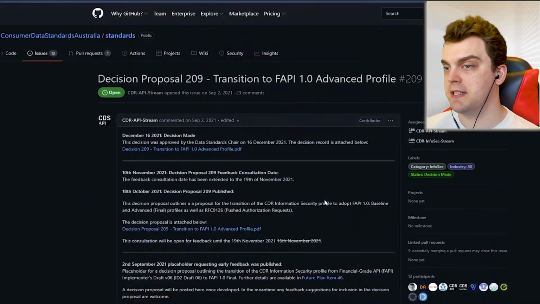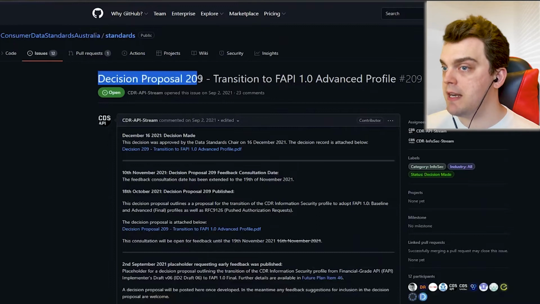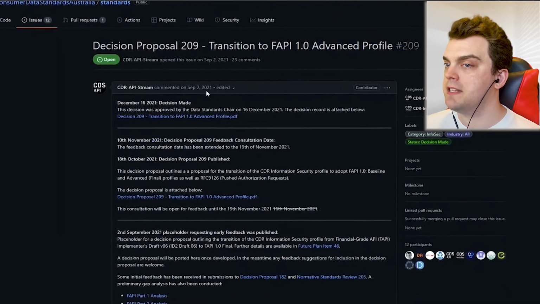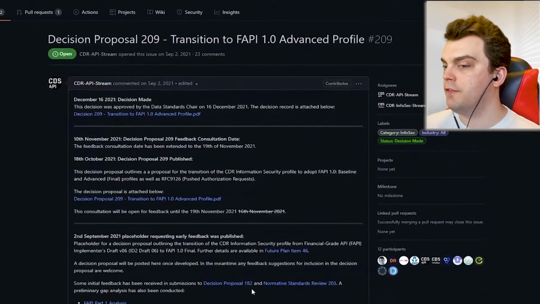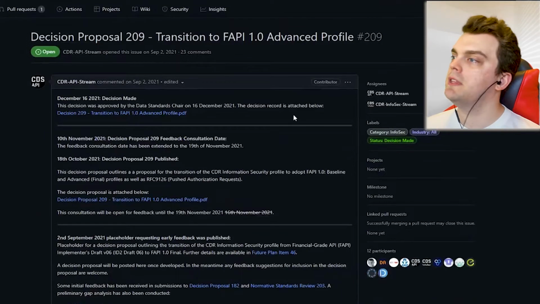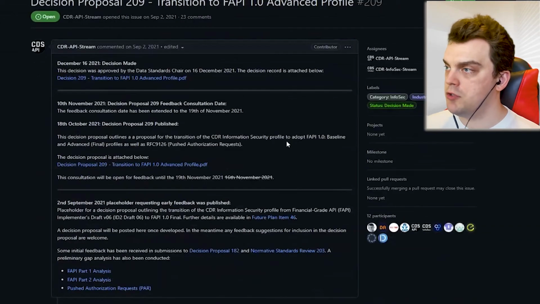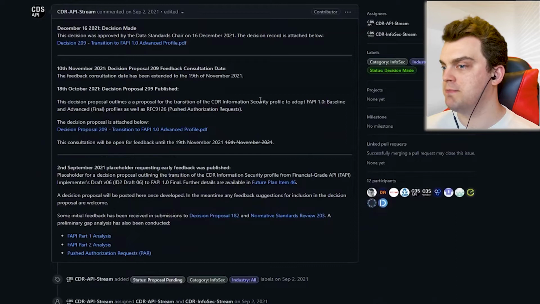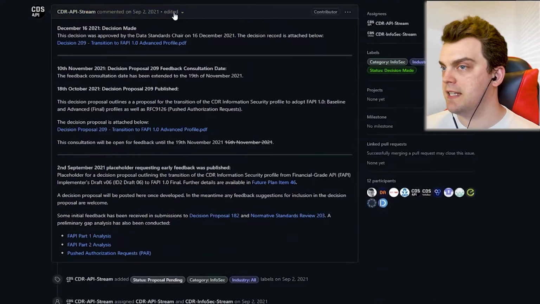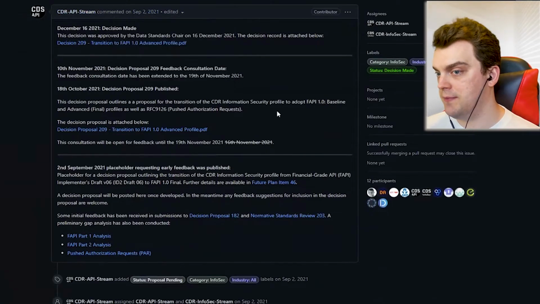Now, if you open up one of these decision proposals, you'll see it has a name and a number attached to it, as well as a full description of what it is. And then further details are provided. Now, the format looks quite techy, the way in which you have labels, projects, etc. But if you think of this very much like a forum type platform, it's not too daunting. It just shows you every single change that's made along the way. Perfect example here: this was commented on this particular date, and you can see the edits on what was last made on this particular issue in question.